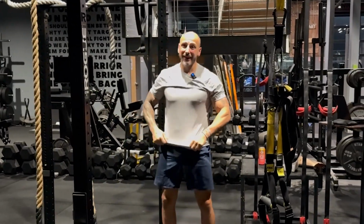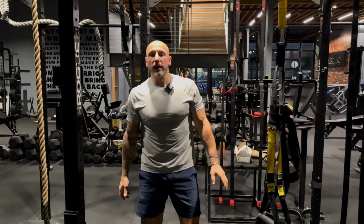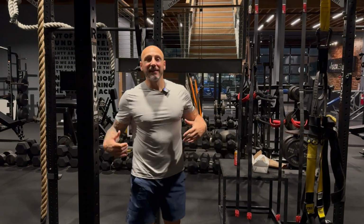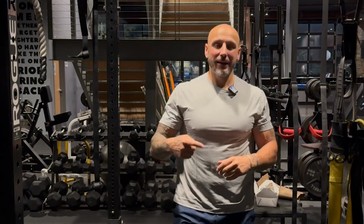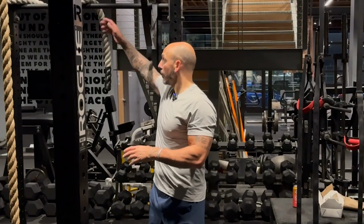So I'm pretty much going kind of to like a technical failure. Maybe I could have got one more out of that. Forearm, bicep, back pump, crazy. So I'm doing 3 of those, again, doing it to close to that technical failure. And you can see this rope too, feet on the ground, you can adjust your levels.